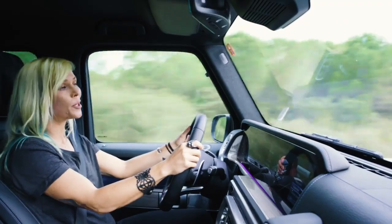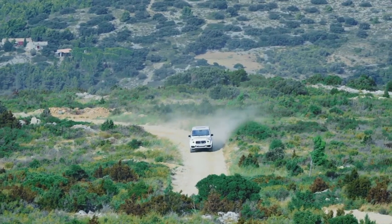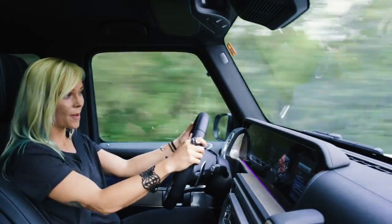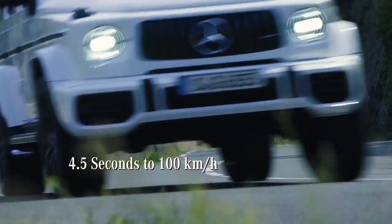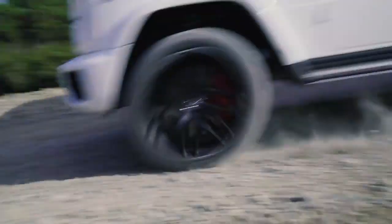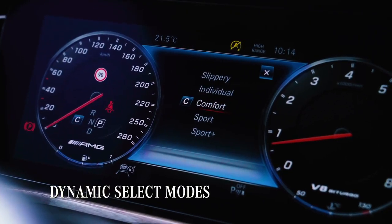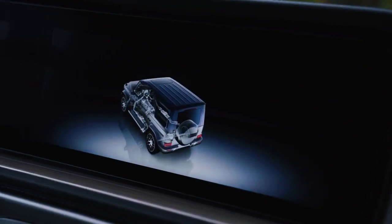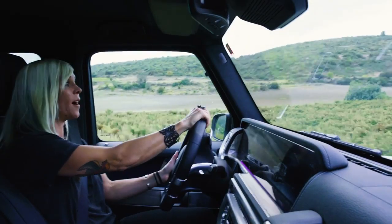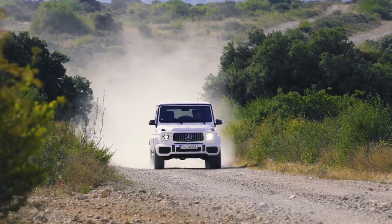The G63 is rear-biased all-wheel drive like the G500. You can accelerate aggressively even from a standstill, putting more traction to the ground using all of that massive torque. A nine-speed automatic AMG Speedshift transmission shifts very quickly, getting you up to speed very smoothly. There are different driving options — my favorite is Sport Plus, where it instantly kicks in stability control, making the car more agile and way more fun to drive. Plus there are three different off-road driving options as well, making the G63 unsurpassed in direct ground connection to both pavement and off-road terrain.